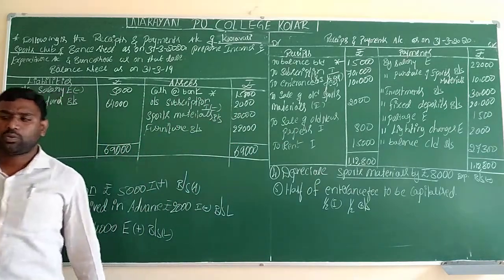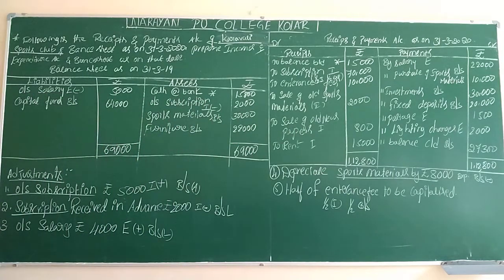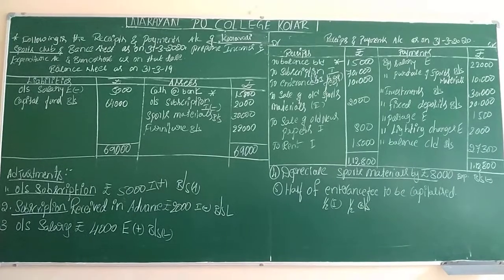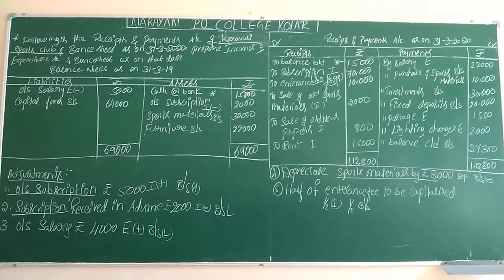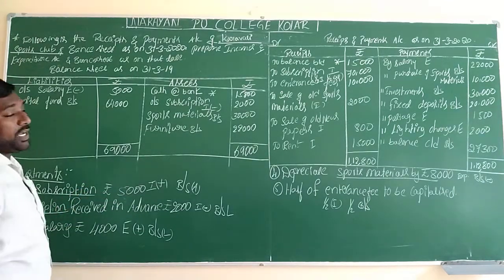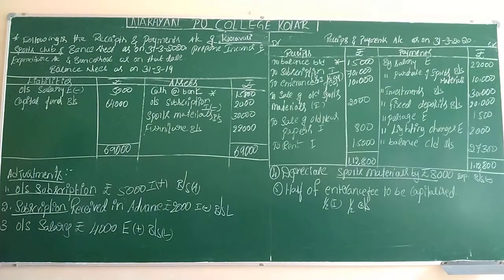Like this we have to classify the transactions while preparing the receipts and payments account and the income and expenditure account. We have to consider this one in this manner only. We have to move to the preparation of the income and expenditure account of Karavali Sports Club. First we have to write down the heading, Karavali Sports Club. After that we will write which account we are preparing. Later we go to the solution. Already we classified here.